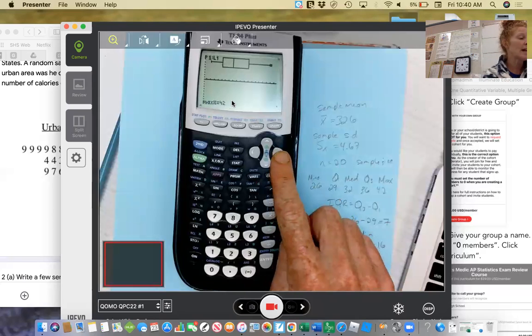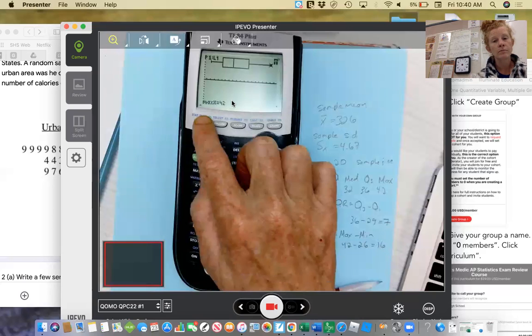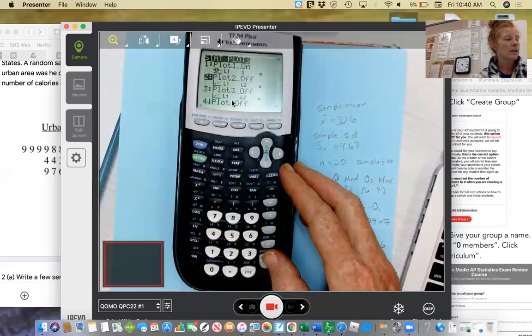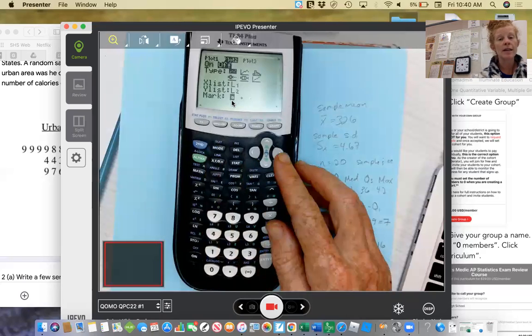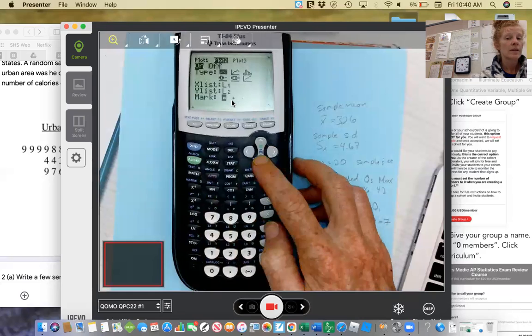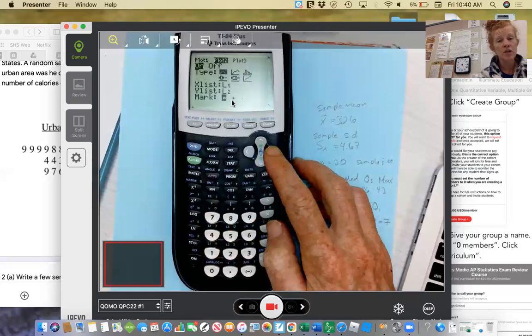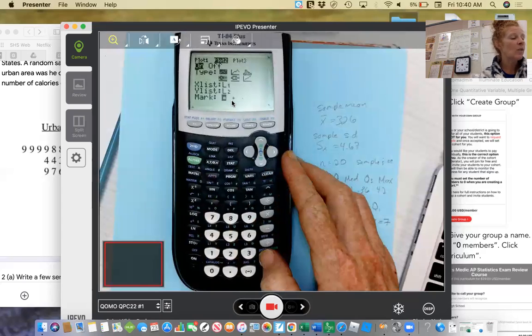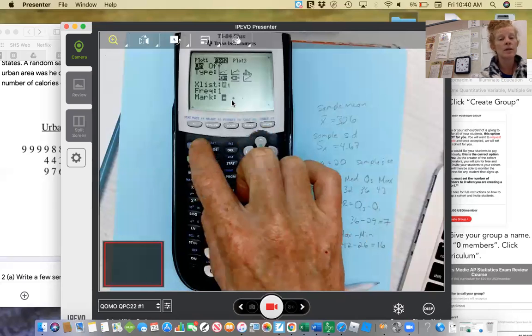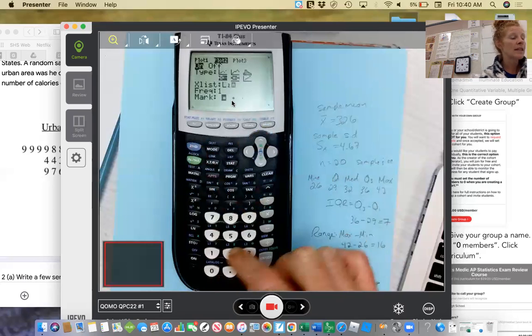I can do 2 at one time. I will show that. So if I go second, go back to my stat plot, and I'll go down to 2. And then I hit enter. I'm going to turn this one on. I'm going to do similar kind of selections. So I go down and then over until I get to the right box plot choice. To select it, I have to hit enter. Right now it's on L1. This is my plot 2. I'm going to change this to L2. So second, L2. And now I go to graph once again.